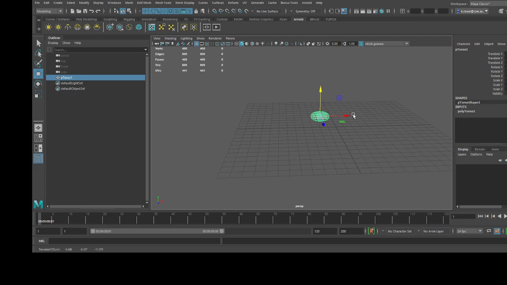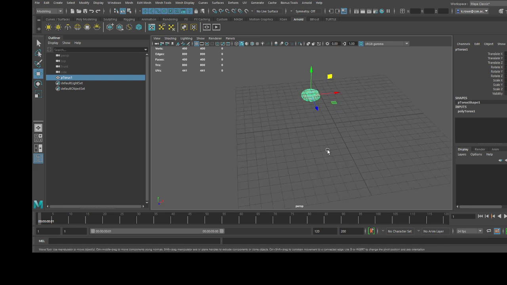As soon as I hover on something that can be selected, the axis is indicated as being yellow. So you can now see X red, Y green, and Z blue. So I can move along these three axes.